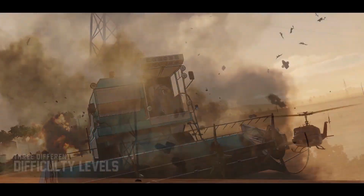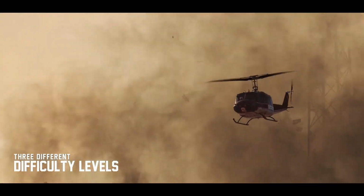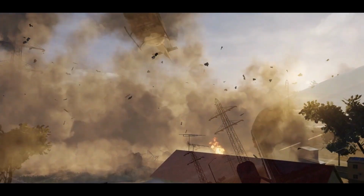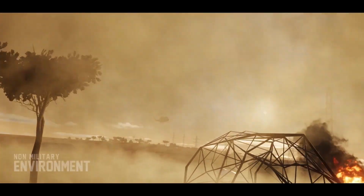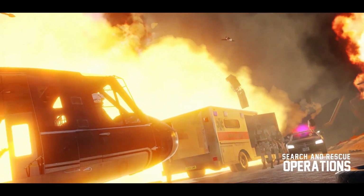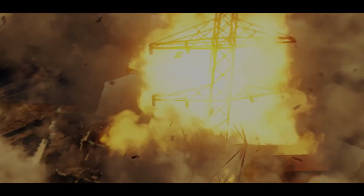The overall backstory, if you want to call that, is that you are a sheriff or working for a sheriff department in a small town that actually sees a lot of action. Violent action sometimes it seems, and it's up to you to save the day with some medical evacuation, search and rescue, and a bunch of other kinds of missions. Some of them really cool and different.